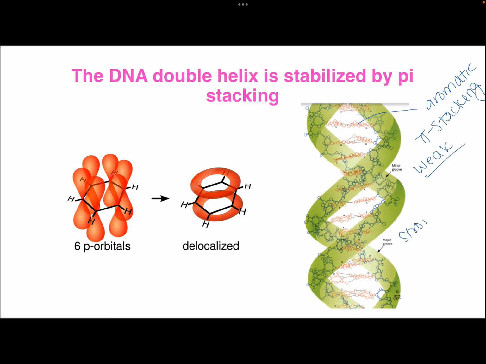So strong in high amounts, which is what we see in DNA. We have high amounts of our pi stacking interactions in DNA. So this is actually quite critical to the stability of the double helix. It's the major stabilizing force of the double helix. So pi stacking is the major force holding together the double helix. Okay? And so those are some of the key structural features of DNA.